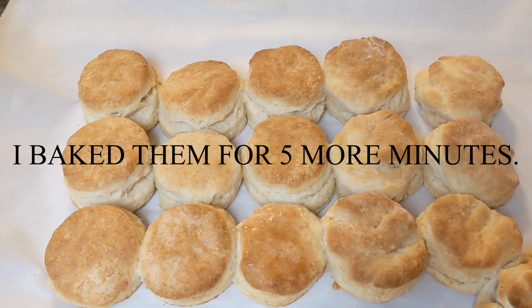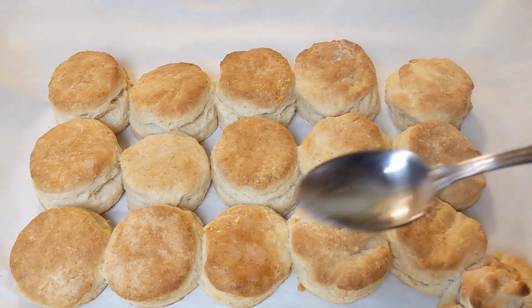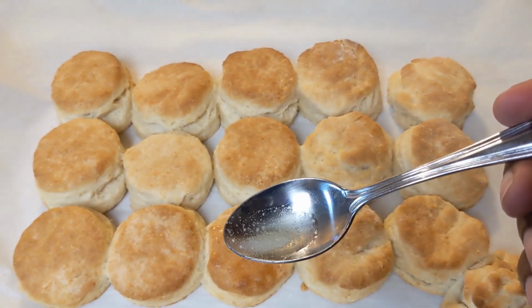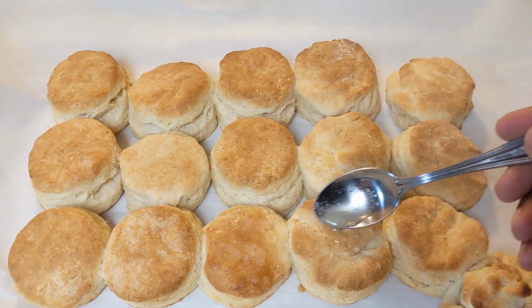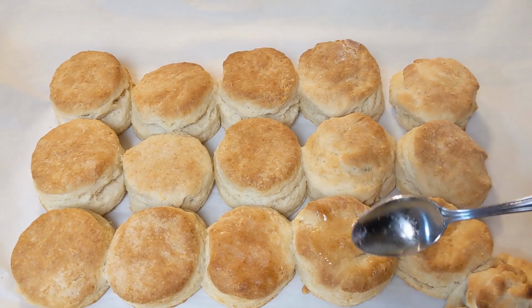An easy way to spread melted butter on top of your warm biscuits is to take a teaspoon, like this one, and put a little bit of butter in there, and then spread it in a circular motion. And then it's done.